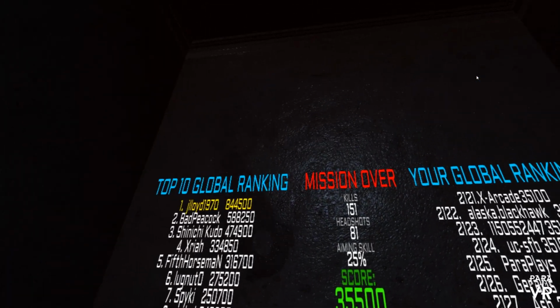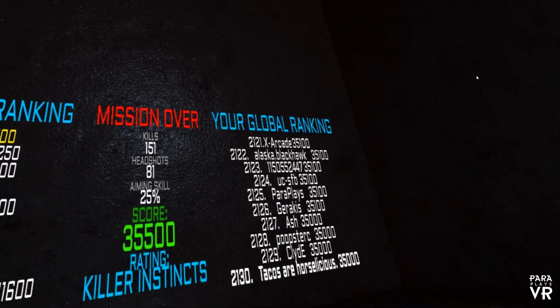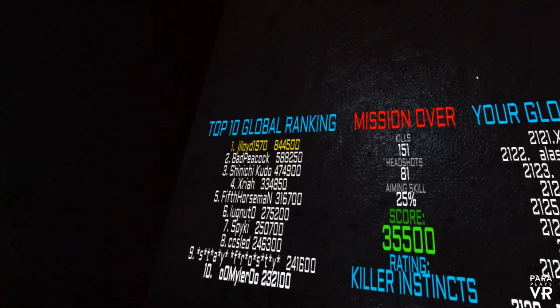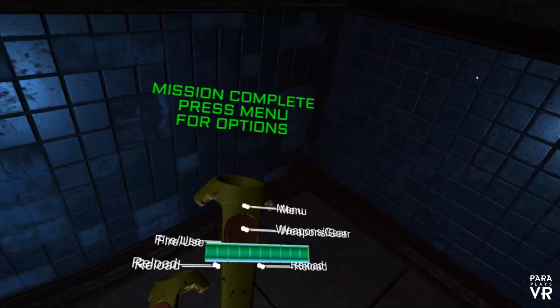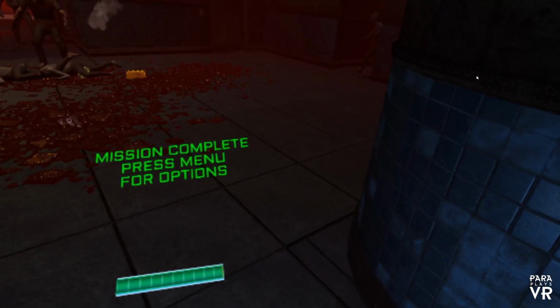And it looks like we've actually got a scoreboard up there. And where am I? 2,125. I got aiming skill 25%, 81% headshots. Guys, it's a no-brainer. Go out and get this as soon as you can on the Steam store.